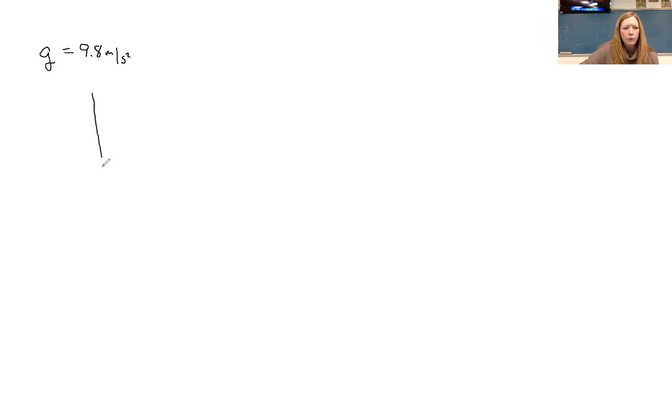Most of you, I saw, had a data table of some kind, because that should make sense. If you have to graph something, you're going to need to have a data table.